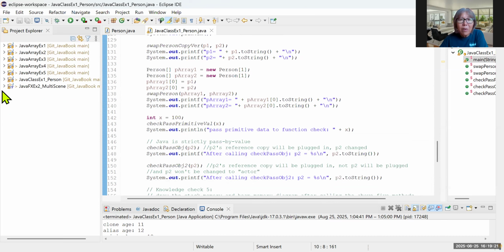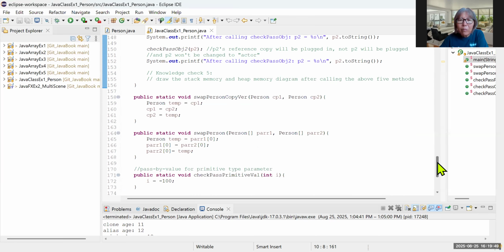For the second version of swap person, we have two arrays, each with just one element. We assign P1, P2 to the arrays, and then we pass in the arrays. Then we check if they got swapped. So we can take a look at the running result.